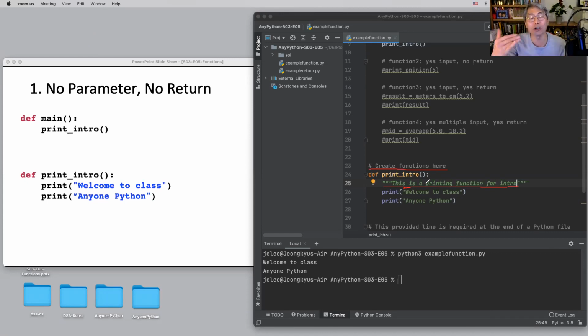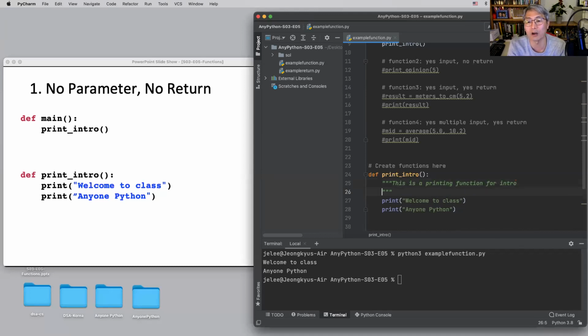It can be multiple lines. If you want, you can give multiple lines, like this way, and this is made by the lead.